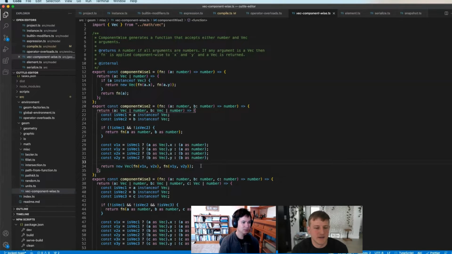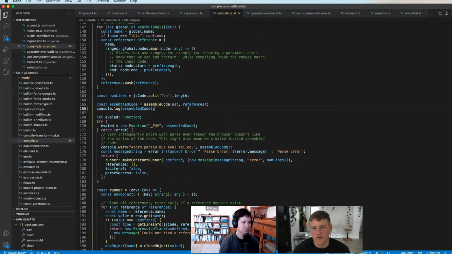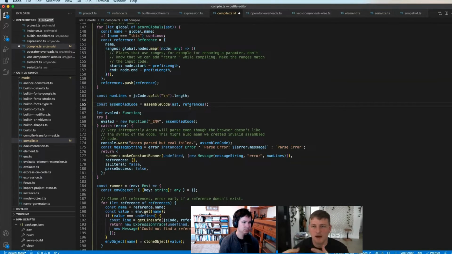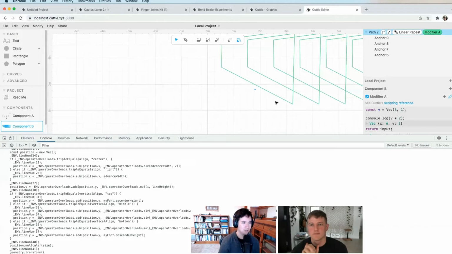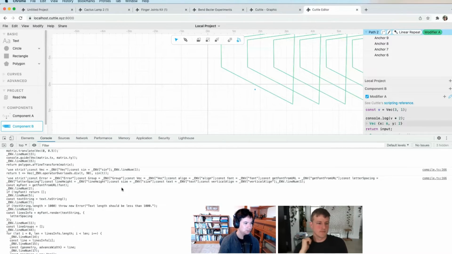But yeah, wow. So, okay. So we have an expression. An expression is sort of your custom JavaScript code, and that will at runtime get compiled into this transformed code that's able to reference anything in the environment, any parameters and stuff. Right.